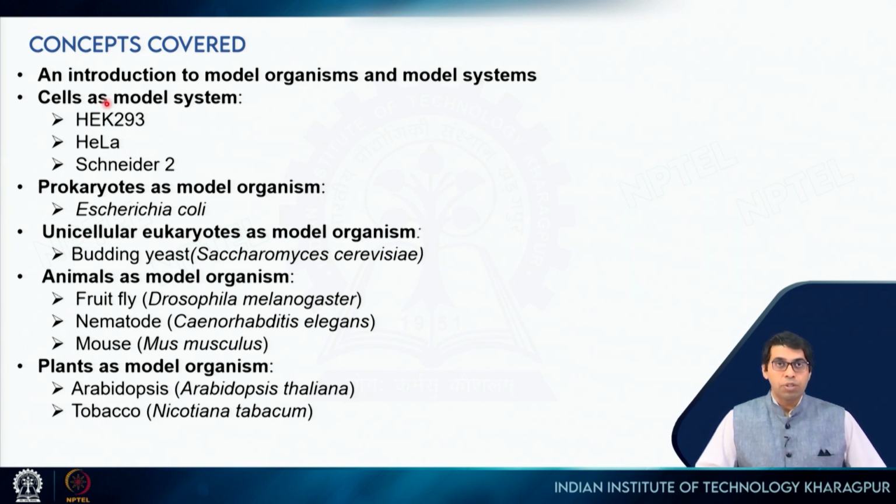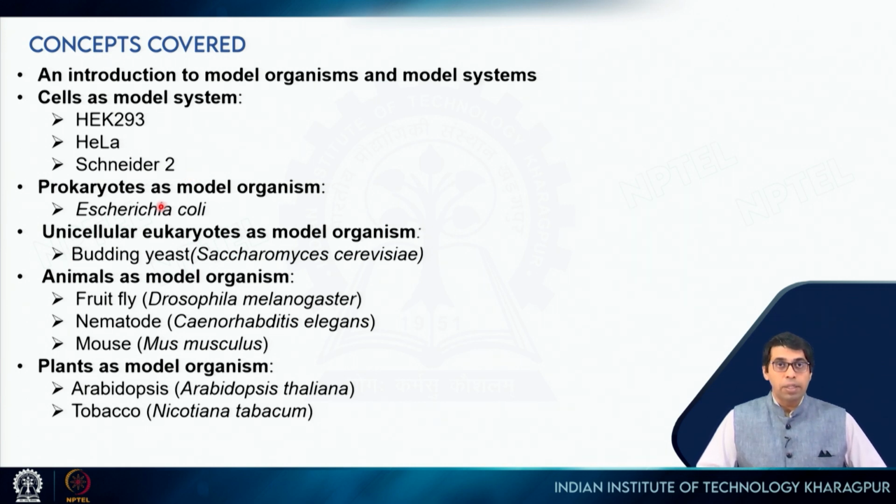But one thing that I should point out is this is not an exhaustive list. There are other organisms that scientists also use, but these are some of the most common ones that are used in a lab. So, for doing cellular experiments with eukaryotic cells, HEK293, HeLa cells are used and also S2 cells. So, I will discuss these cells in more detail in the coming slides.